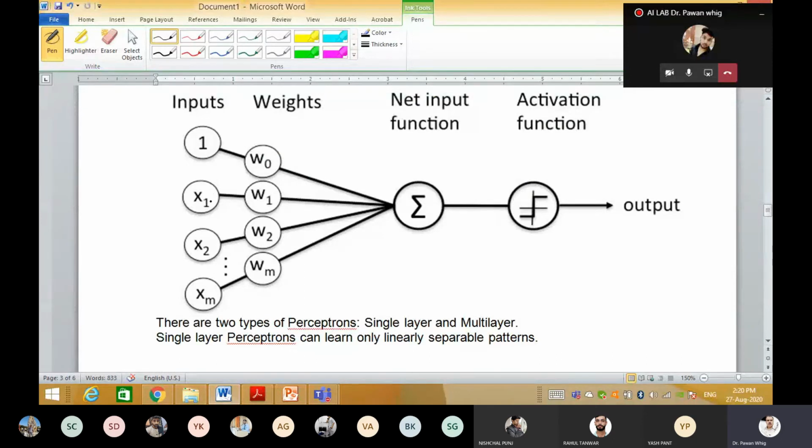It takes the inputs. If it is a single cell, then it is called a single cell perceptron. If we replicate this thing three or four times, with multiple layers, it is called multi-layer. Since it is only one layer, that's why we call it single layer perceptron. So in perceptron, the basic thing you have to understand is that it will take an input, and every input has a different weight. On the basis of these inputs, weights and functions, you will come to a certain decision that yes, it is that particular thing or not.